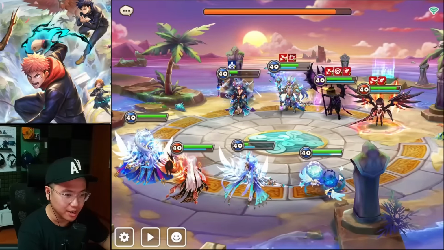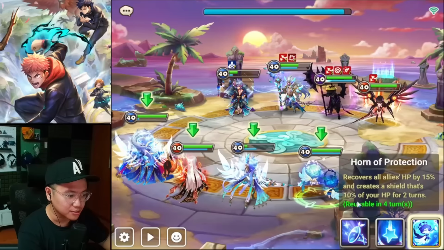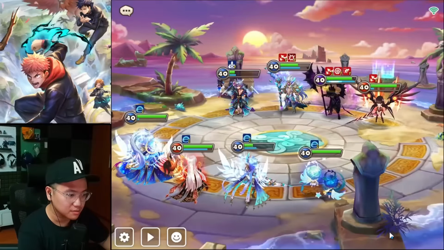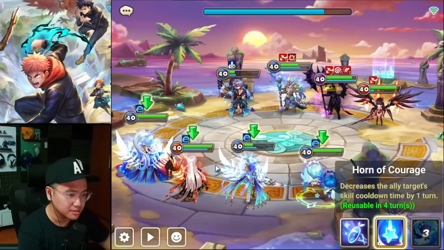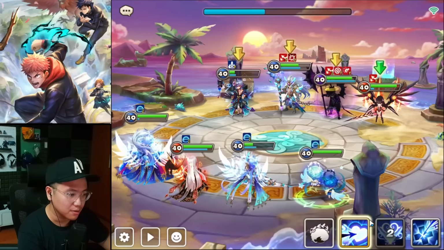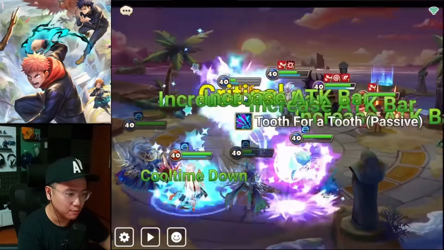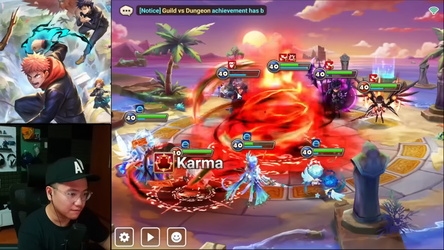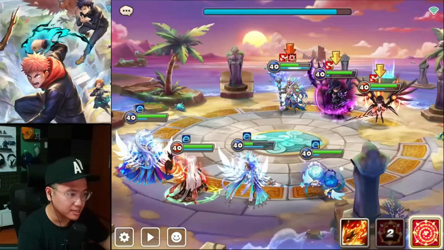We need to heal with the Twin Angel though. That's for sure. We heal. We push back the attack bar. We will get a small violent. We will decrease cooldown time of the Tomoe and maybe kill the Woosa. Defense break, very nice. We're going to finish off this thing. Push back the attack bar, spread the Karma.